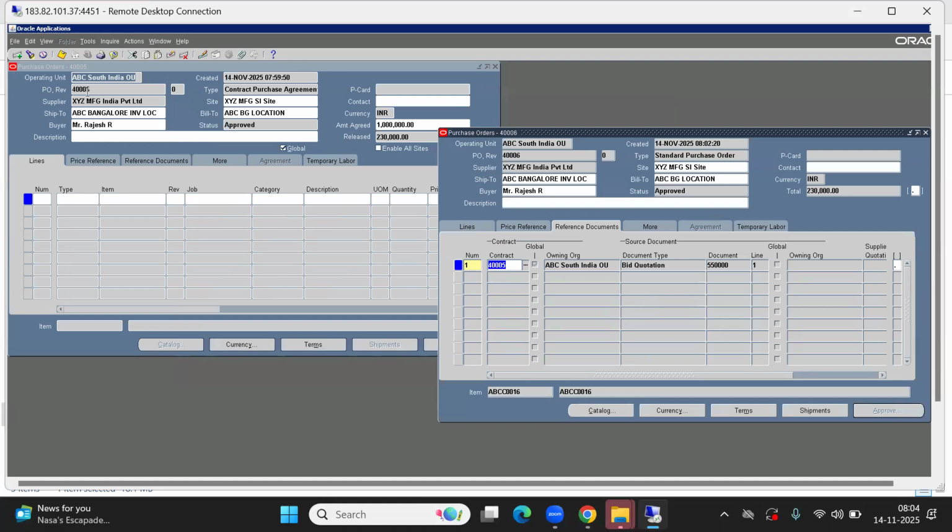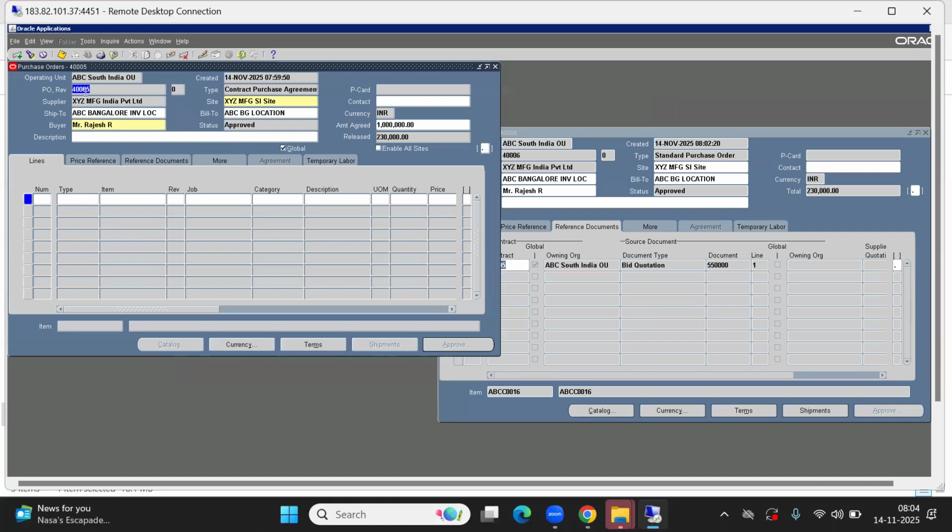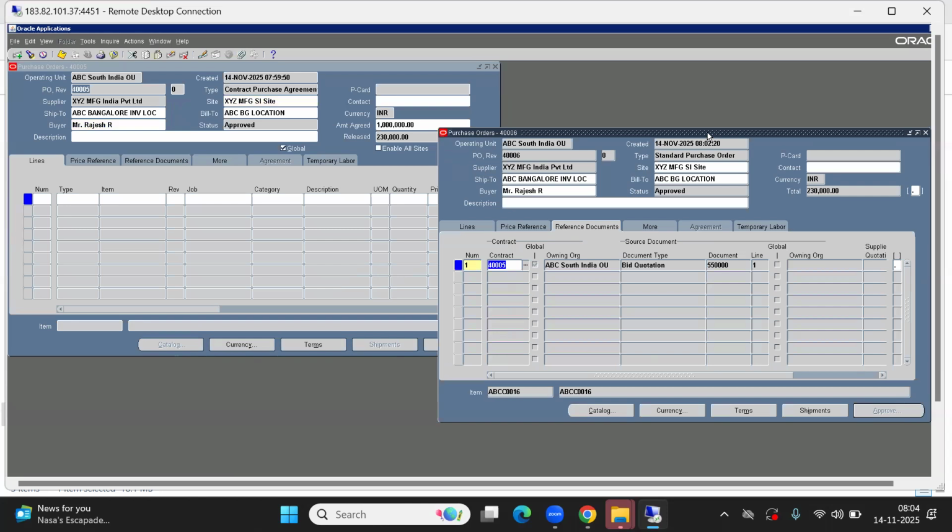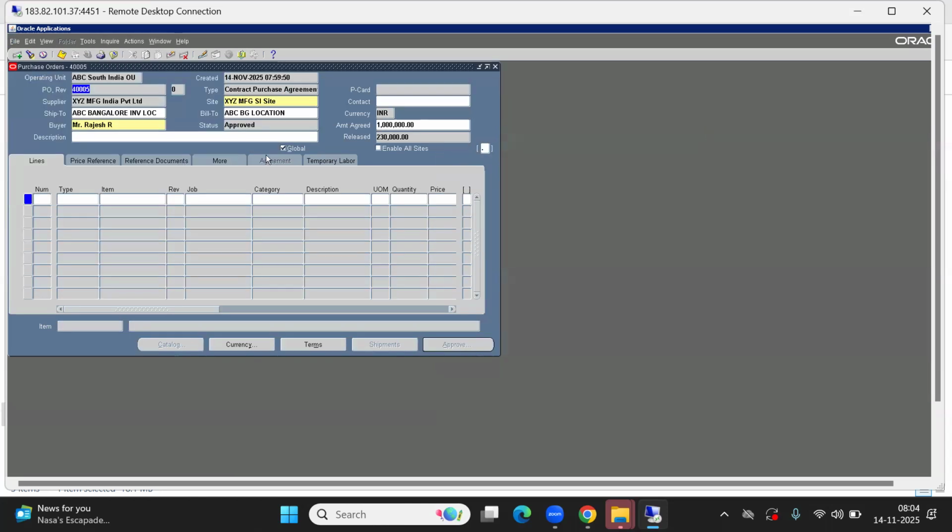So now a question. Okay, now by using this purchase order, which all tables will be impacted? I'm not going to show you this. Only the header table, right? That's it. Just go to the backend.